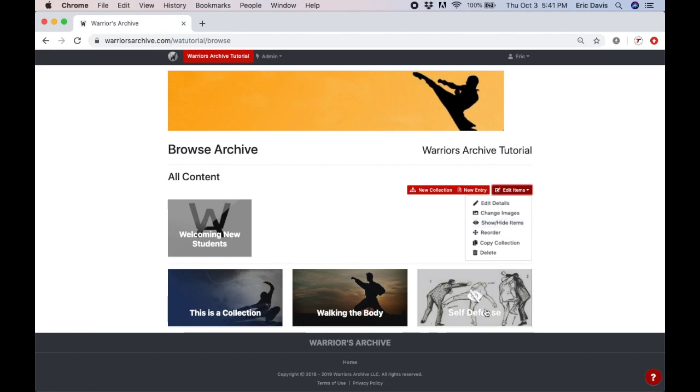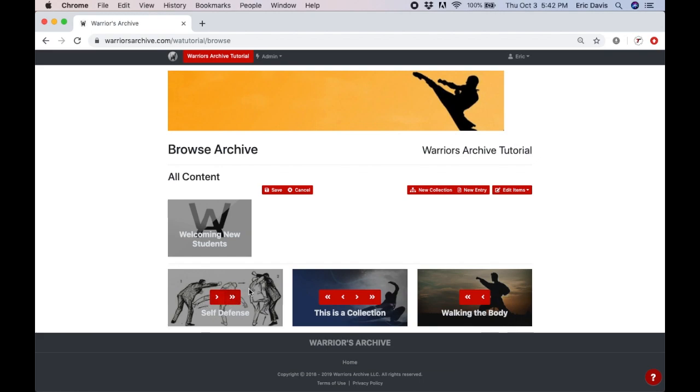Now let's pretend that I really like this one, but I want it over here at the very front. So I'm going to go here into reorder. Now if I want the self-defense to be my very first one, I can do a shortcut which will take it wherever it is to the very front. I'll show you, just like that, and it pops right there. Then I'd save and I'd be done with that. And it automatically puts it up front.